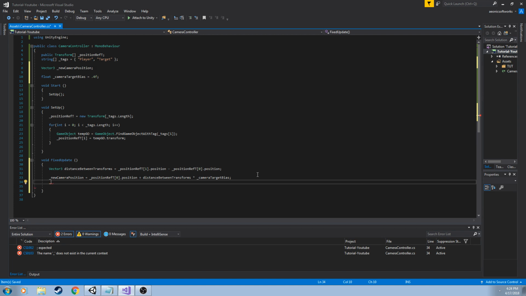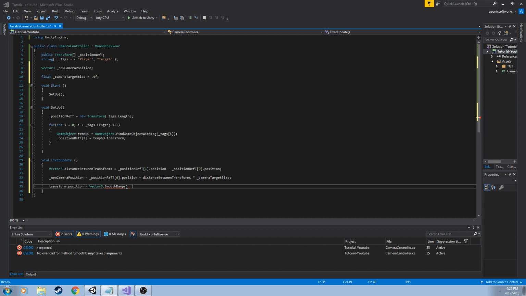We are also going to need to adjust the camera's position on the Y, otherwise it's just going to sit really super close to the floor. But before I do that, I'll quickly set the actual transform's position with these calculations, just so we can see what I'm talking about. So we're going to get the transform position, which is the camera, as this script is sitting on the camera, and we're going to use a Vector3.SmoothDamp function, just so it's a nice and clean transition, and there's nothing too sharp going on.